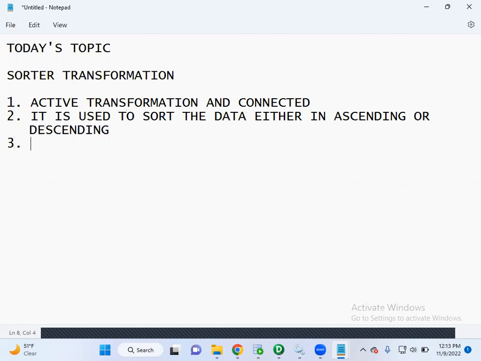And the third point to keep in mind is that the sorter transformation in Informatica is also used to remove duplicates. And the fourth important point is that it also has a functionality of case sensitive sorting.